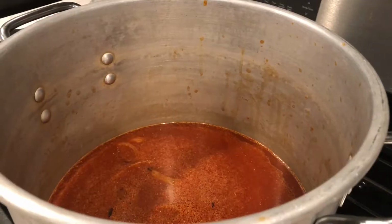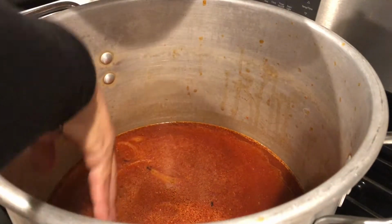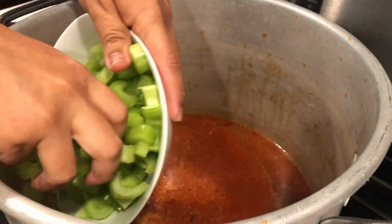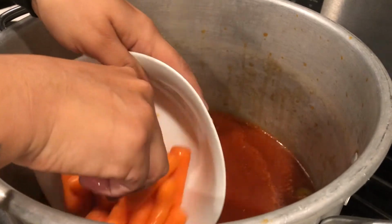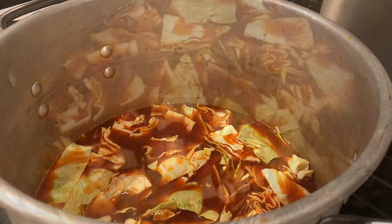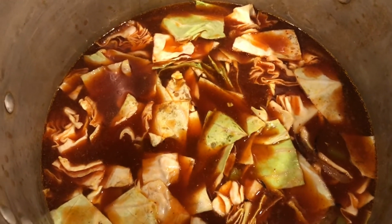This is trash. Okay, while your caldito is boiling, you're gonna start throwing in your potatoes. Everything is gonna go before the shrimp. The apio. Everything is gonna boil all together. I had to switch my caldo to another pot because the other one was too small. So I recommend you guys cook this in a big pot.